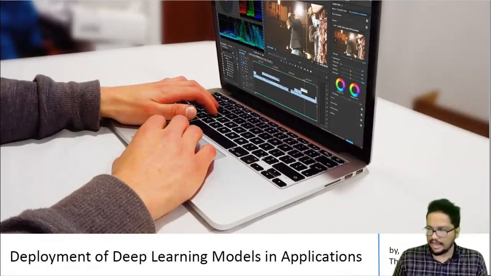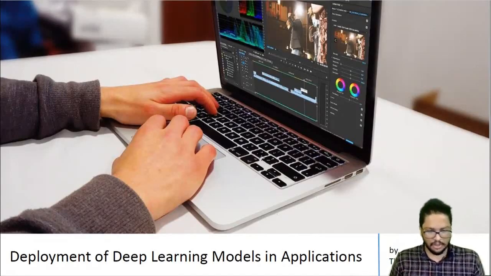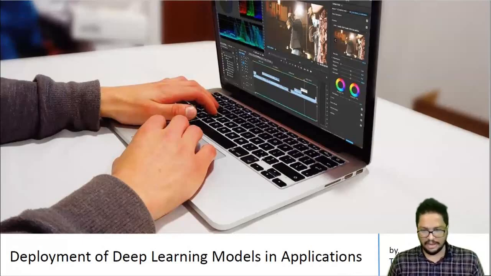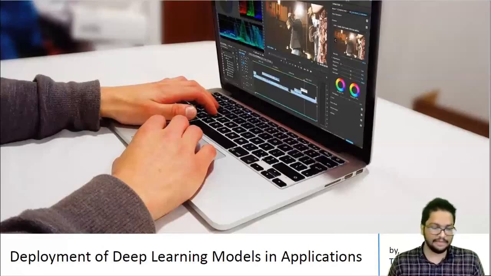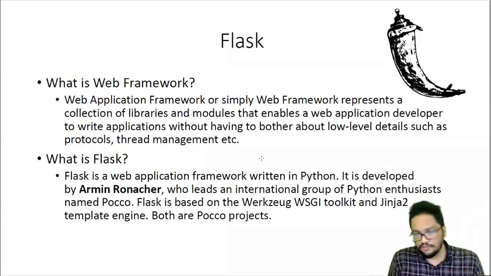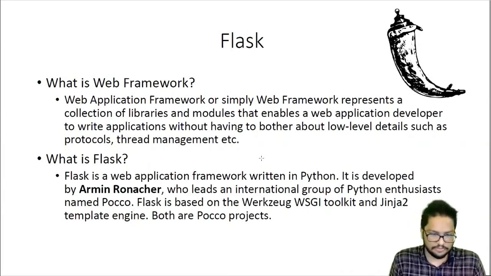So today, as a start, we are going to discuss Python backend development and how to deploy our own models, the models that we developed, in a web and a mobile application using Python backends, right? In order to do that, first we are going to talk about web frameworks, and we will get introduced to Flask, a web framework written in Python, and we are going to then cover a few examples and deploy a sample neural network model in a web application, right?